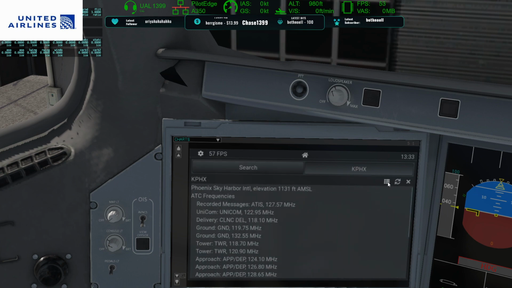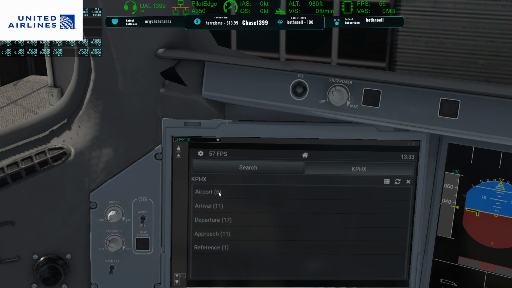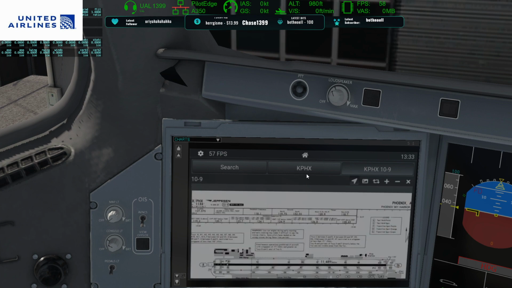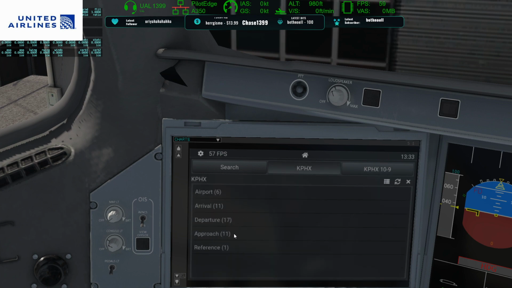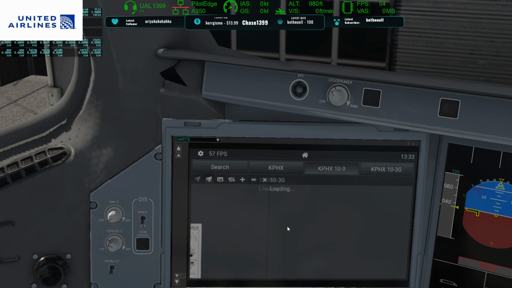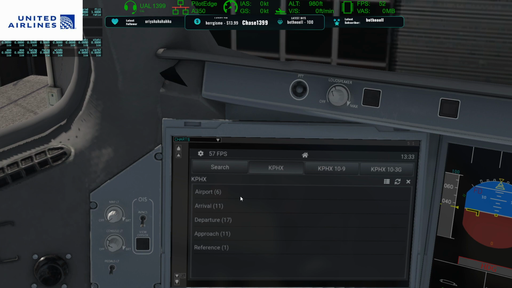Phoenix, altitude 1131, we'll cross-reference that with our altimeter. Departure is Keynes and 7 left.